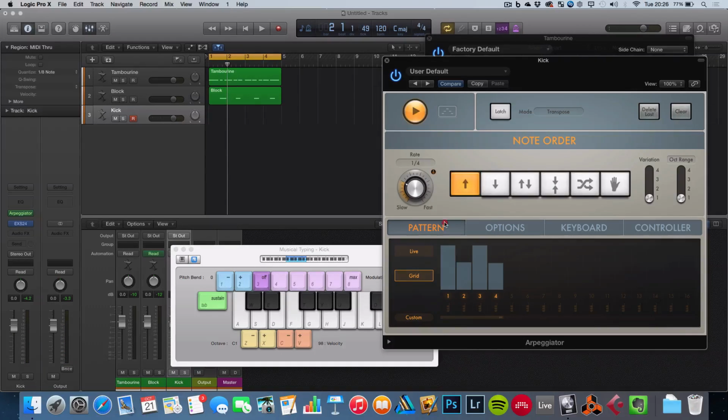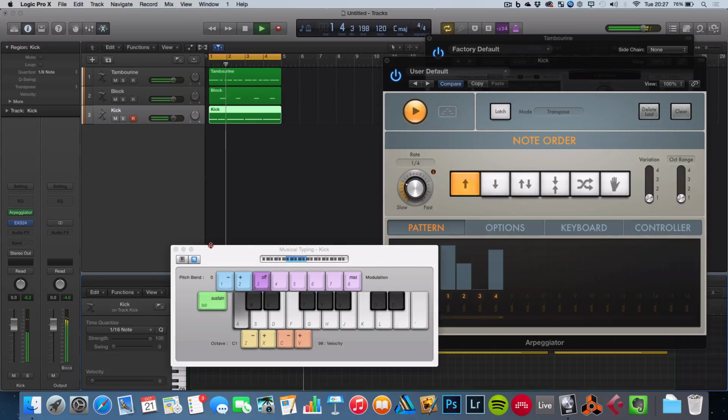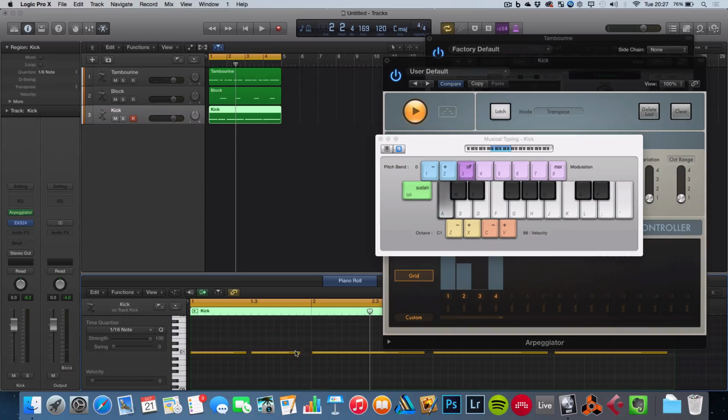Ah, the one thing I forgot about is my programming. Of course, what am I doing? Let me take this down. That's wicked, that's got a good vibe. Let's see how that fits in here. So we're starting to get a bit of a two-steppy kind of vibe. A little bit too regular there, so let me take this off.